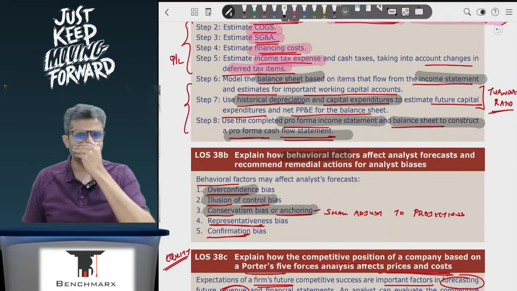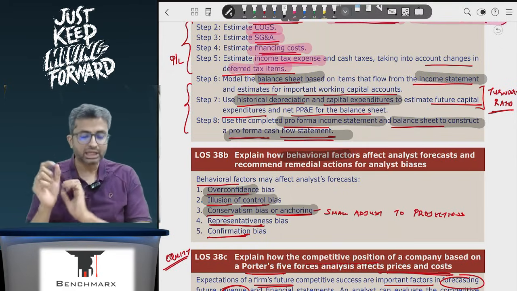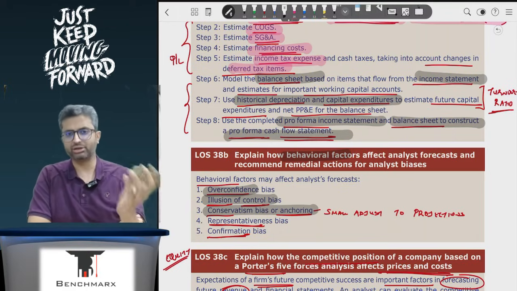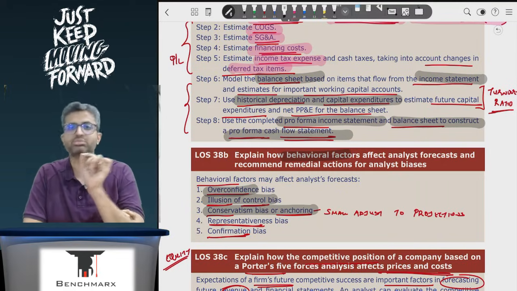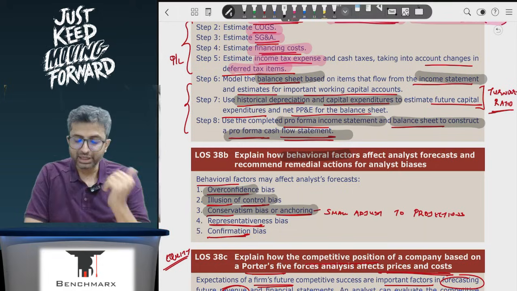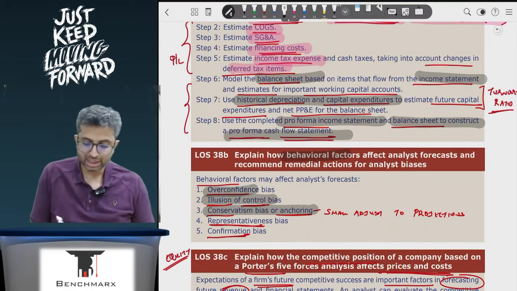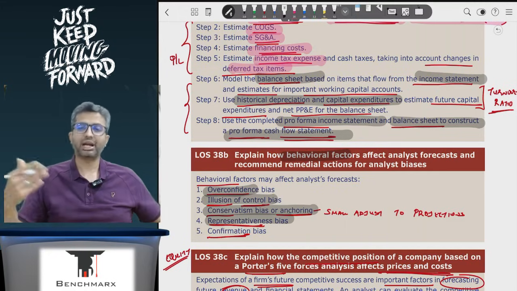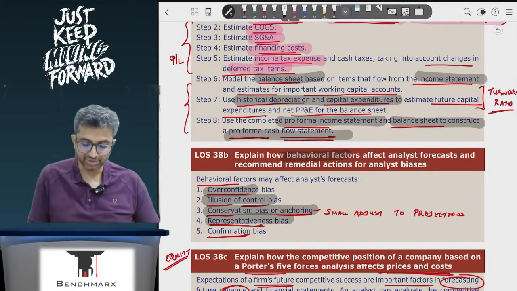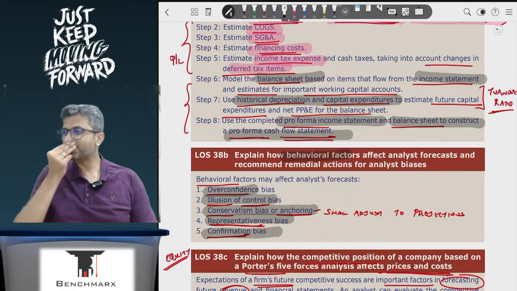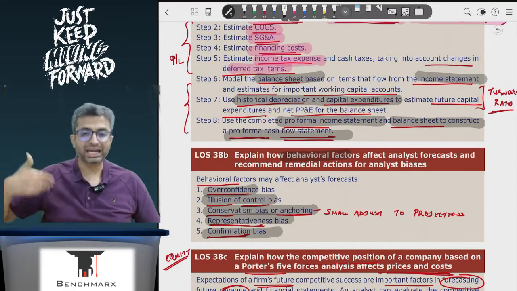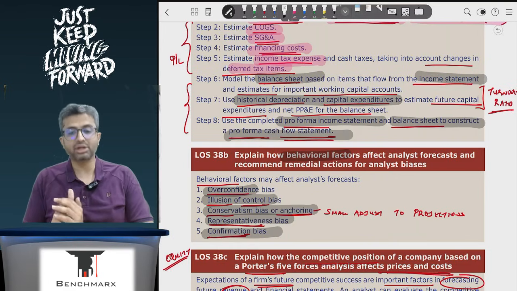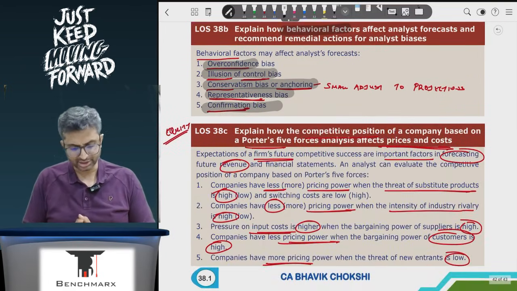Conservatism or anchoring bias, that is, if you have given a buy rating taking certain estimates, you will not usually flip and do some other thing. You are anchored to that, and you will make certain small adjustments rather than making big adjustments. So this is, let us say, an anchoring bias. Representativeness bias, that is, whatever is the representative data sample, you will usually try to take based on what is easily available. And confirmation bias, which means if there is a particular thing in your mind, you try to get the data, try to make forecasts which conform with your assessment. So these are various behavioral biases which might be there in your forecasting exercise.